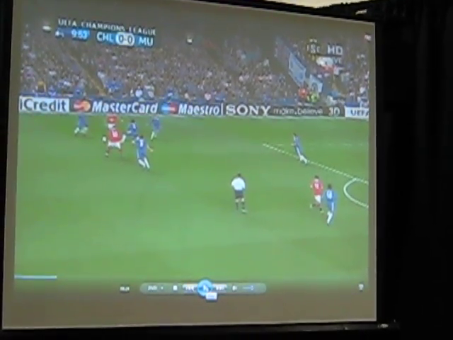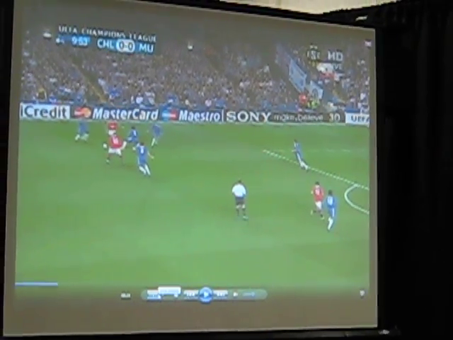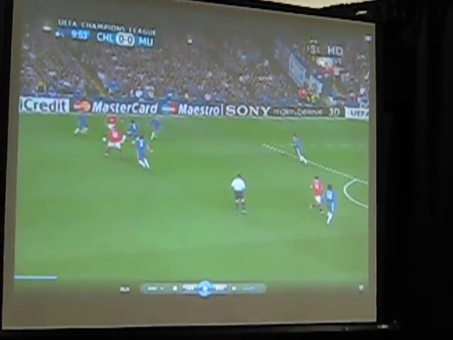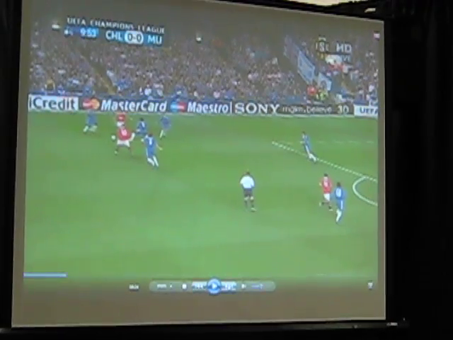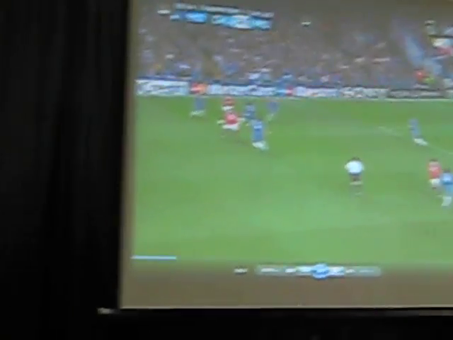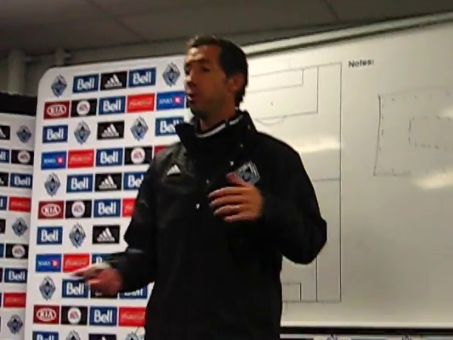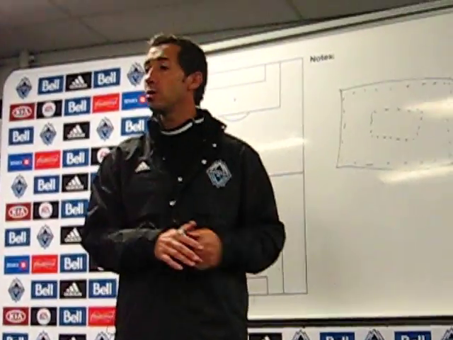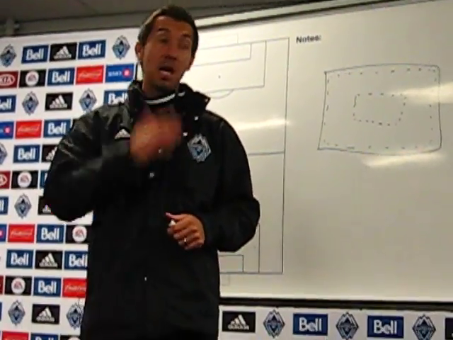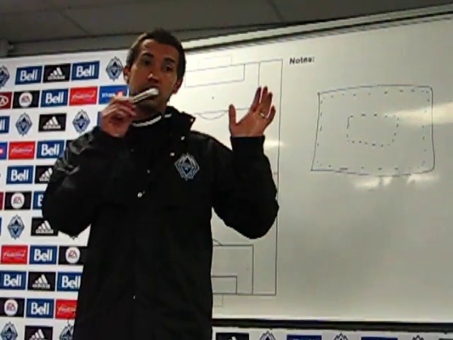But we can. So we don't need to go through every single one, but basically what we do is we have a system called ProZone that allows us to analyse every game, that allows us to see how many passes were complete, where they were completed to, and where we won the ball back, and all those types of things that we want to make predictable. And then we use video clips to show the players what they've done well.